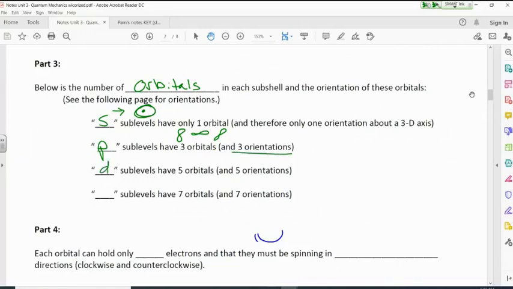For the D subshell, it has 5. For the F subshell, it has 7. So basically what you should be noticing is this is 1, this is 3, this is 5, this is 7. A way to help you remember, on the periodic table that should be labeled, or you have this in your notes that I'll post, SPDF, they each go up by 2. So it started with 1, goes up by 2, goes up by 2, goes up by 2. And that's how many ways you could turn it. That's how many shapes it could possibly take more than the original. All right.